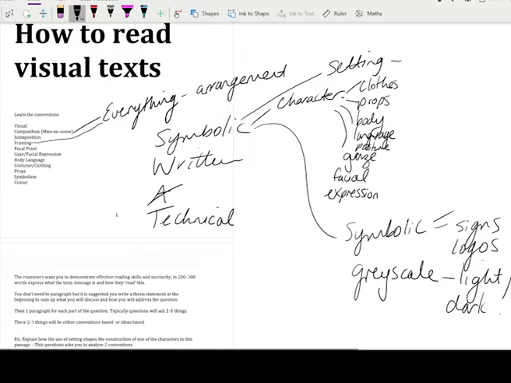Lastly, you've got juxtaposition, when things within the frame contrast each other. Like last semester's exam, we had an image from the Science magazine, and it had the image of a skull in a cup. That was juxtaposition, because there was a cup of water, which usually symbolises life, and then there was a skull in it, which symbolises death. So that's when you have two things that are really contrasting. Like you might have a skull and a rose. One symbolises love and passion, one symbolises death. So juxtaposition is when you have that contrast between two things.